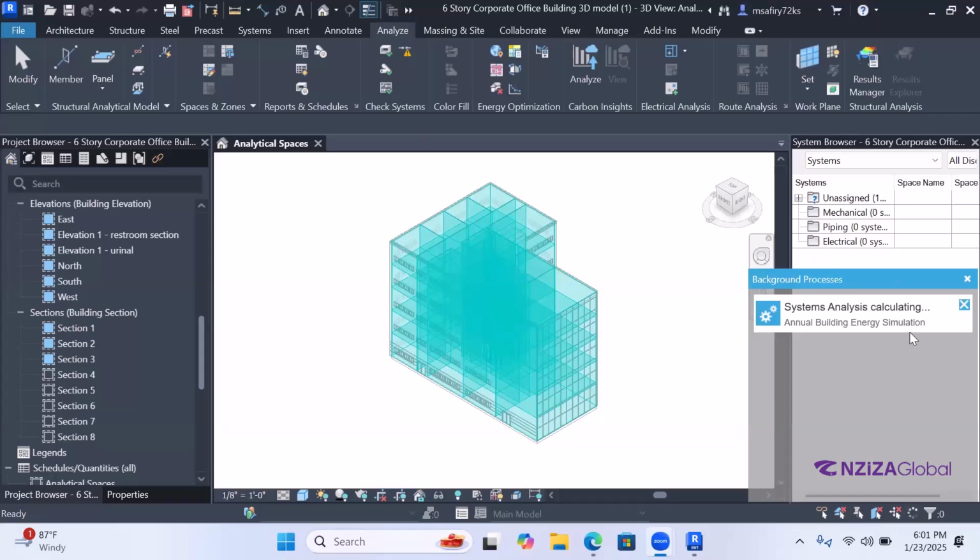We are still waiting for it to finish. You can see here it's still running. So waiting for the analysis calculation to finish.